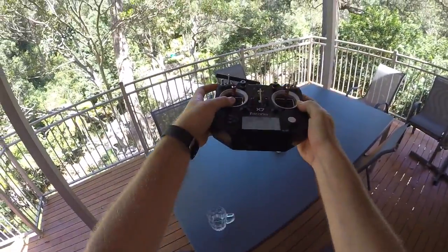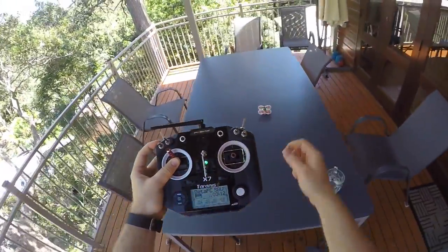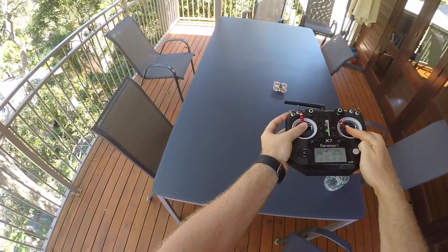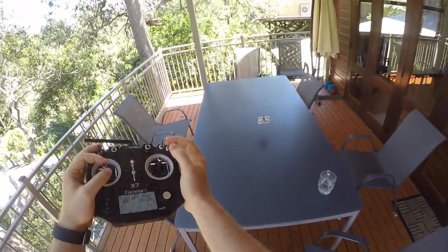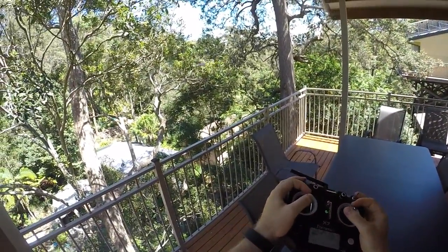To do that, I disarm and go full throttle. Now let's assume it was drifting to the right — I will trim it to the left. It clicks around one point per second, so boop, boop, boop — that was three points to the left. Probably around ten in total now. And ten points of ACTRIM result in a slight but noticeable drift.